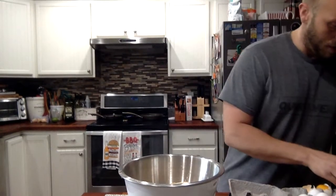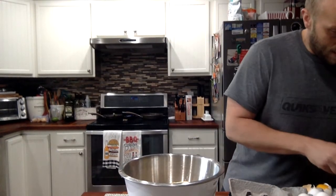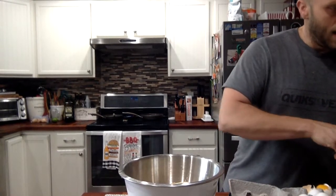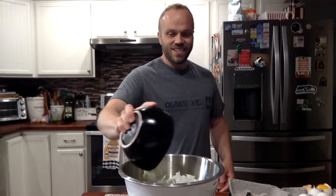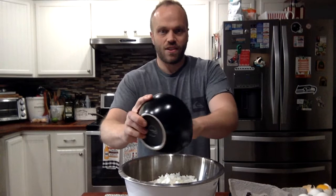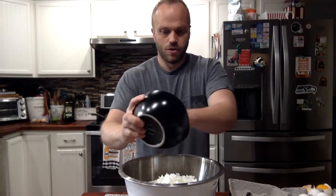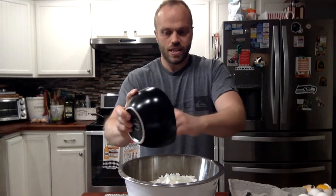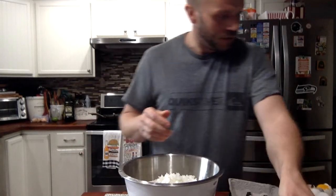Smelling good. All right, then we have 2 chopped up celery stalks and 1 small onion. And guess what? In it goes. Just pour it in on top. Make sure you get everything out of the bowl. So that was 2 stalks of celery and 1 small onion into the bowl.